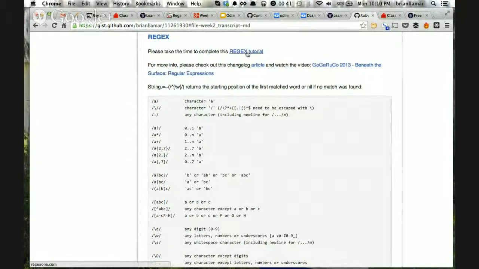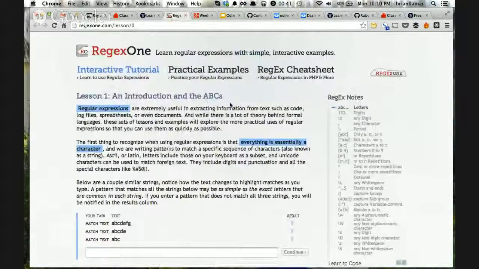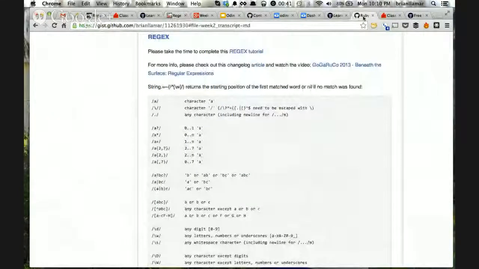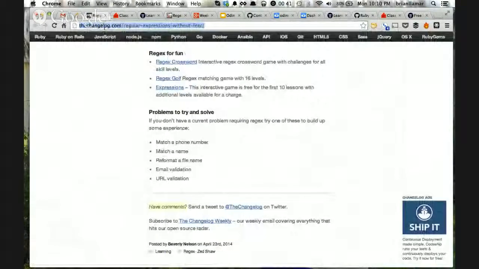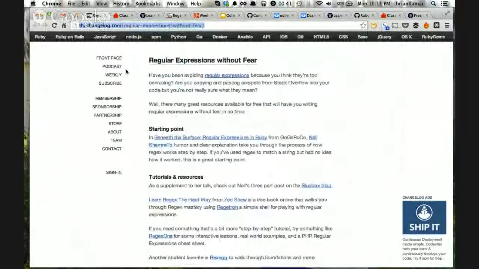But this tutorial here, I think Daniel can attest that he's gone through it, and it's pretty helpful. I also was speaking to someone else through Twitter, and she actually had written this article here, which is located in the changelog, and it gives you the front to back as far as regexes, and I highly recommend this video here.